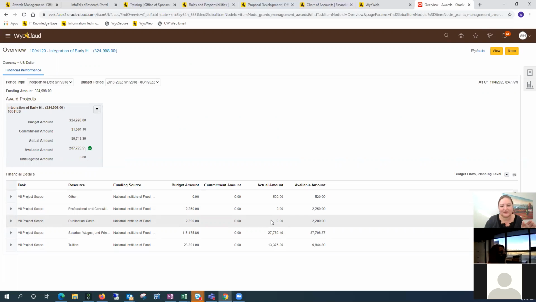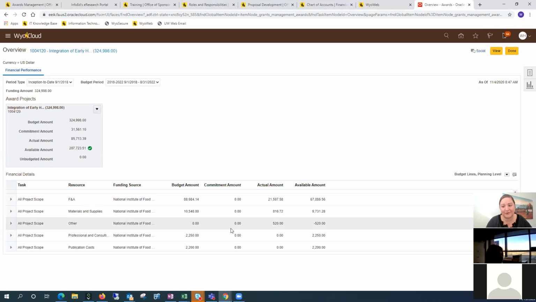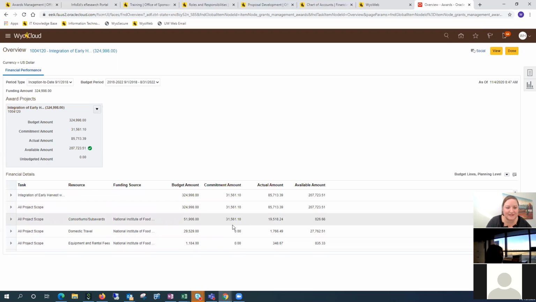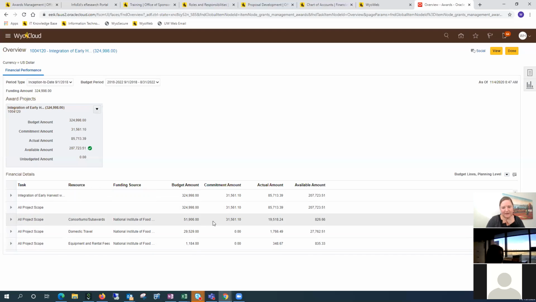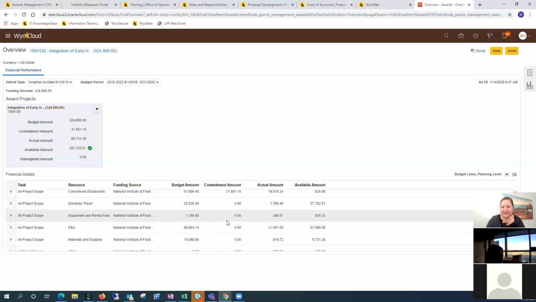But if you need to look at a budget item because you think somebody's close because you just had it in your mind, I don't know, you can come look in here, as well as Info Ed. And so committed amounts, those are only POs. So on this one, we have subawards. And so I created 2 POs for her subawards. So you can see that that's the type. And so these are your roll-up categories. And so I did a PO, and that's the only thing there.